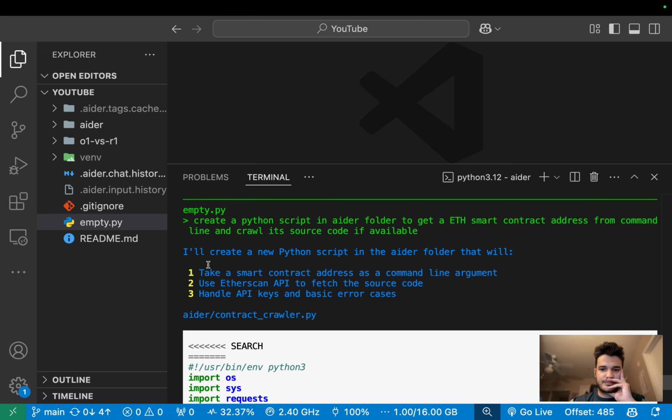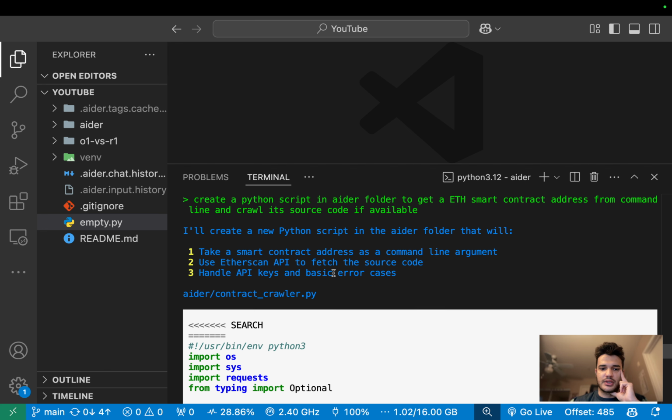Okay, it's going to create this script in the Aider folder, and it's gonna use the Etherscan API, and it's gonna handle API keys and basic error cases.